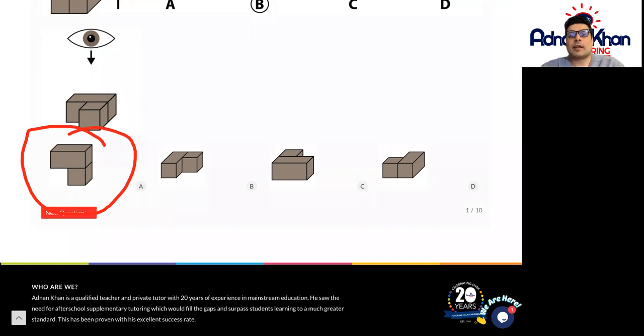Okay, so it's making an L shape here. It's making an L shape here, this way. So I would go for this particular one there, all right? The rest of them, B, C, and D, are very close, but I would say that A is quite spot on with regards to this particular answer.